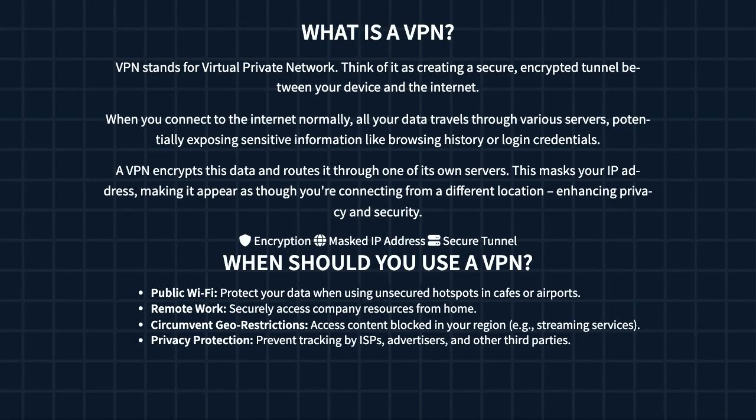Let's talk about VPN. They are super useful for staying safe online. Basically, a VPN creates a secret tunnel for your internet traffic, like wrapping it in an extra layer of protection. It encrypts everything you do and hides your real IP address, making it harder to track you. You really want to use one when you're on public Wi-Fi, because those networks are often not very secure. VPNs also help with remote work security and can even let you access content that's blocked in certain areas. Essentially, they boost your privacy and keep your data safe.